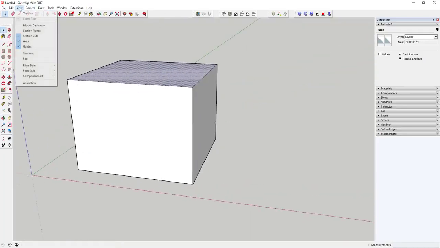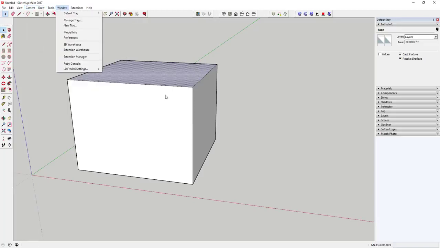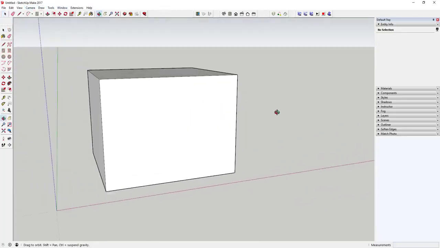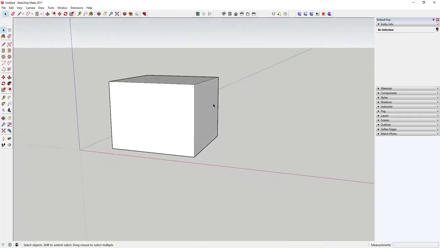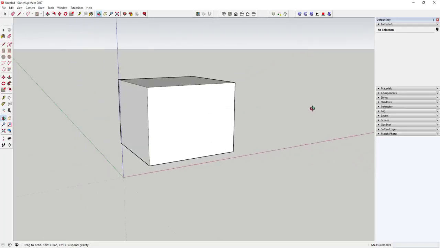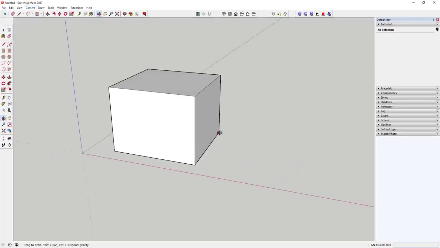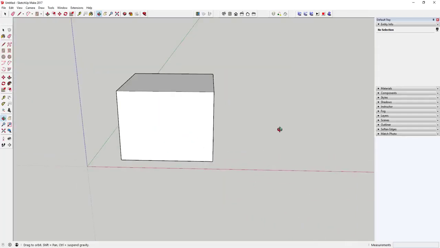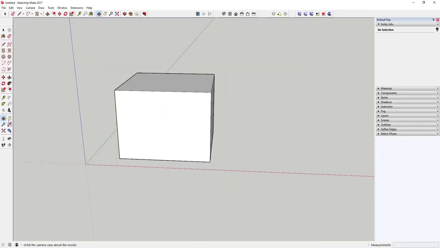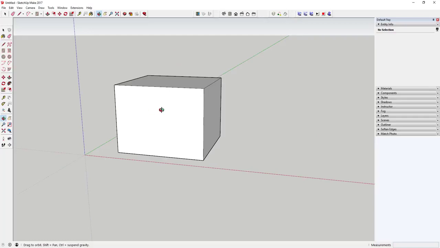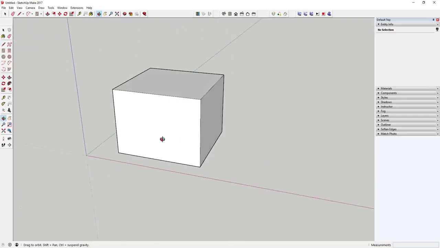One tool that's going to be really important for you is the orbit tool. The orbit tool is just going to allow you to fly around your model or your object. And one thing that's kind of important for PC users is to use a 3-button mouse. So you want to use a mouse with a scroll wheel, because you can just click and hold that center mouse button and orbit around your model. You can also go up to camera and select orbit and then click and drag with your left mouse button, or you can click on that little icon over here as well and then click and drag, or you can tap the O key to activate the orbit tool and click and drag.